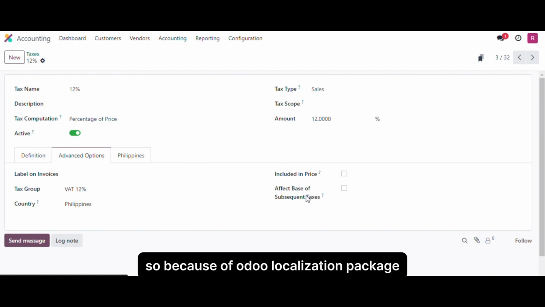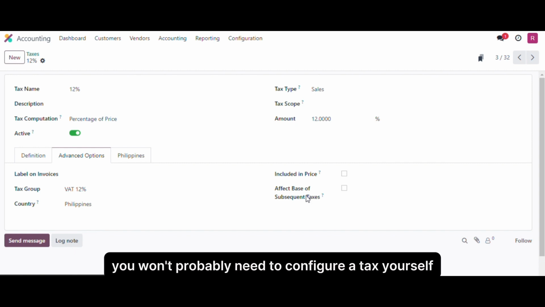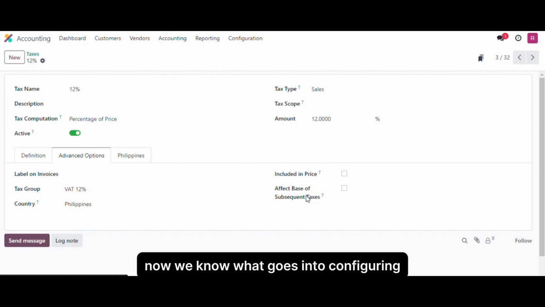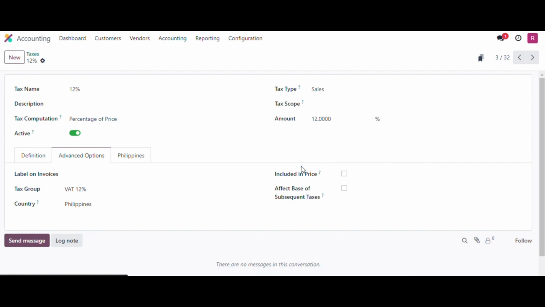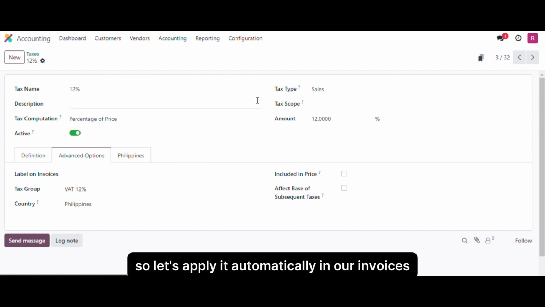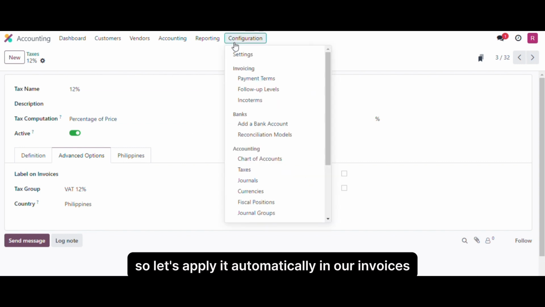Because of the Odoo localization package, you probably won't need to configure a tax yourself, but it's good to know how these options work. Now we know what goes into configuring, so let's apply it automatically in our invoices.